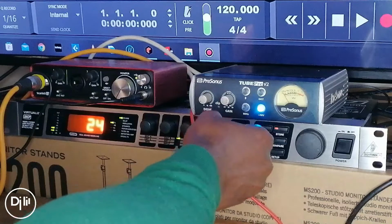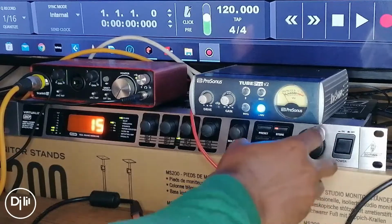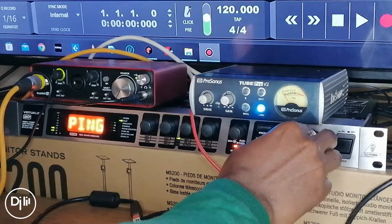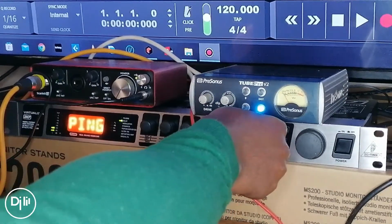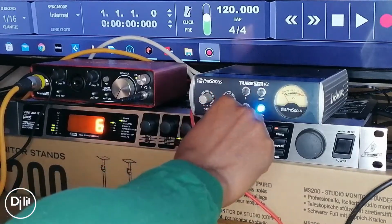you want. Okay, let's try some delays. I'm going to push it very fast until it shows me on the delay side. Okay, that was too fast. There, ping pong. Oh yeah. Okay, let me drop that. Drop it.